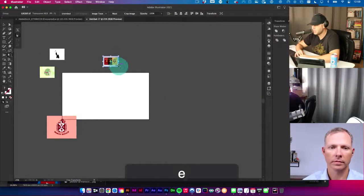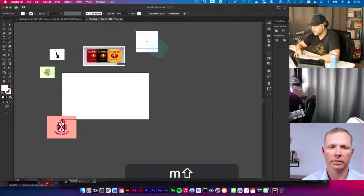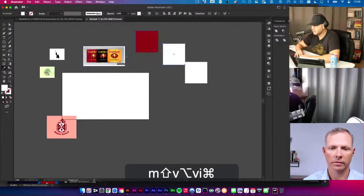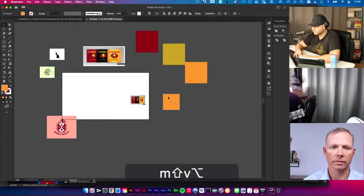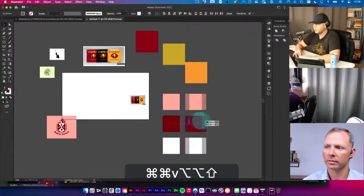So then I just go through and throw all these things in there, and I might be inspired by the color. So I might make a couple of color swatches and be like, okay, here's the color I want to work with, right? Whatever it is. There's my color swatches. Maybe I want to make another color swatch. And usually I do it a little bit cleaner like this, right? Okay. Maybe it's just the color I like on this one. Okay. So then I've got a color swatch. Let's clone that over here.